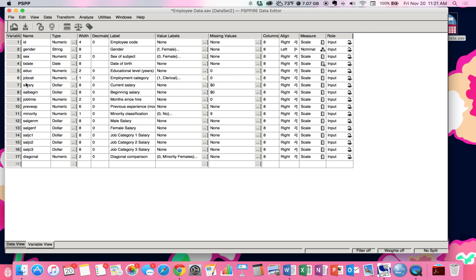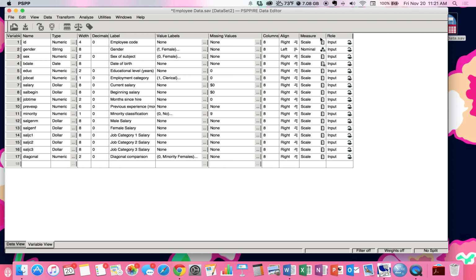So you're limited in the name that you give the variables, but you can write as much as you want for the labels. If you're doing survey research, a lot of the times people will copy paste the actual survey questions into the label to keep it, okay? And then you can assign a value label to the variable itself, and you don't really need to worry about missing values. This is how you treat missing values, and then link alignment.